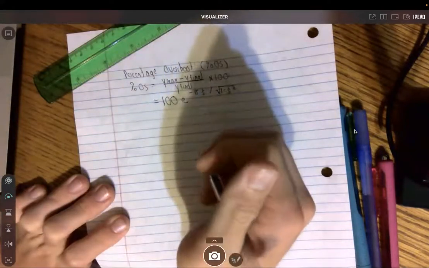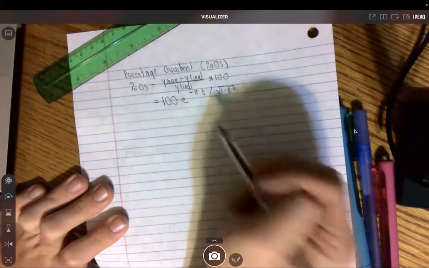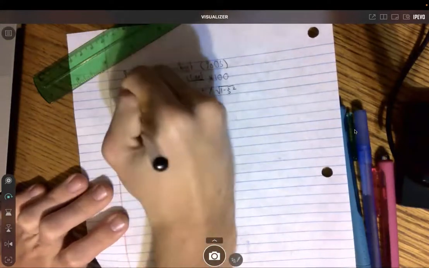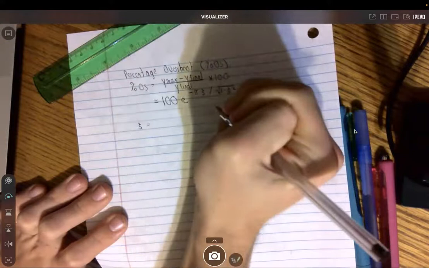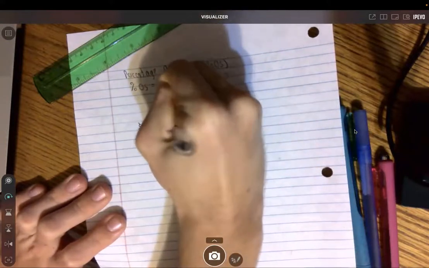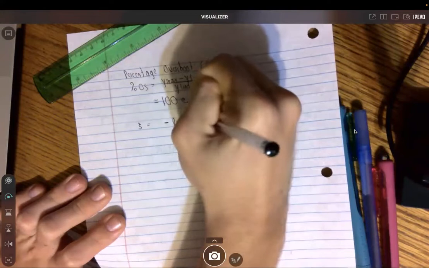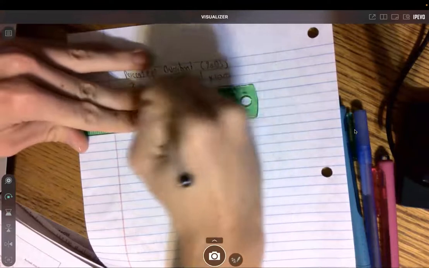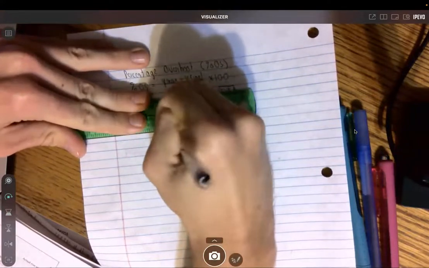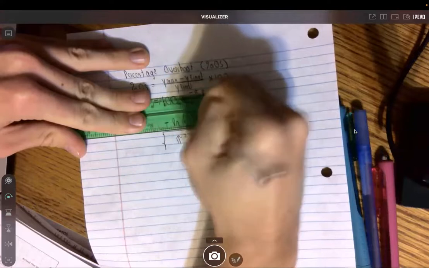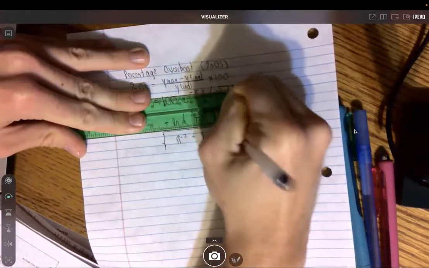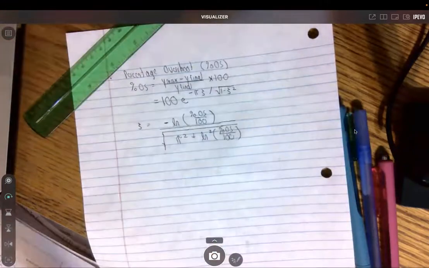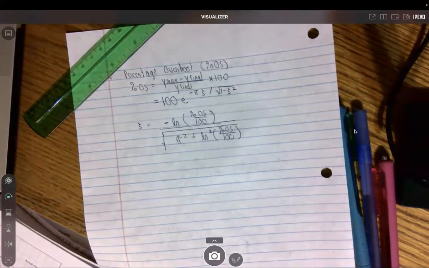And then the next one is, from this equation, you can actually derive how to calculate zeta from the percentage overshoot. So say you didn't know zeta, but you knew the percentage overshoot, you can use this equation, which will come in handy, which is negative the natural log of the percentage overshoot over 100, all over the square root of pi squared plus the natural log squared of the percentage overshoot over 100. And so that one comes in handy in order to calculate your zeta value.